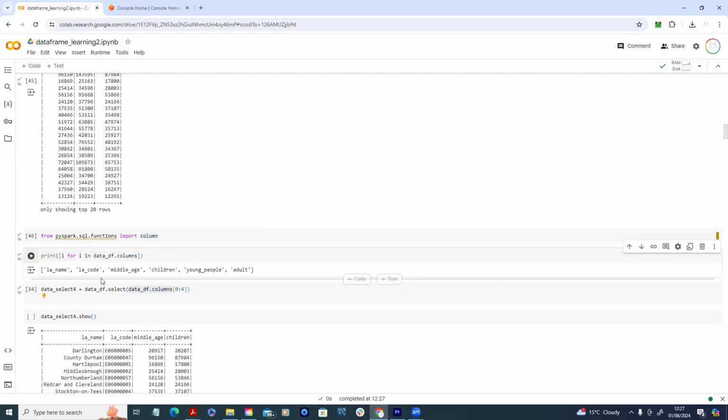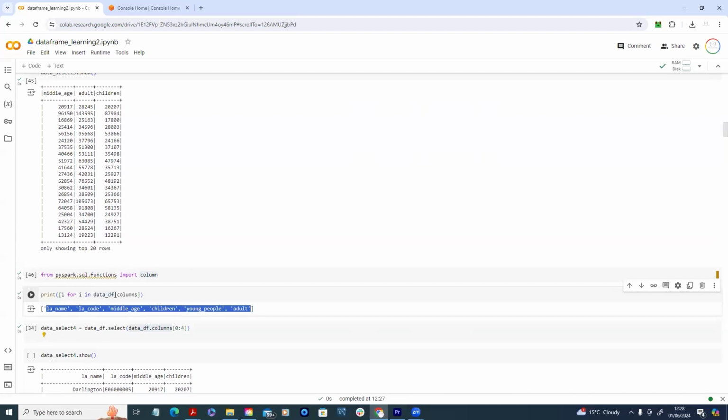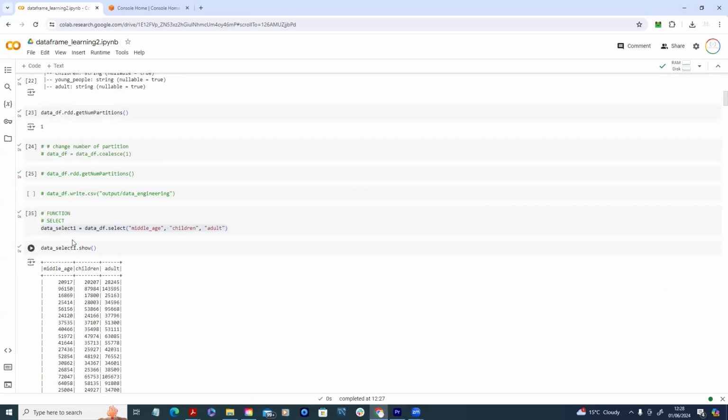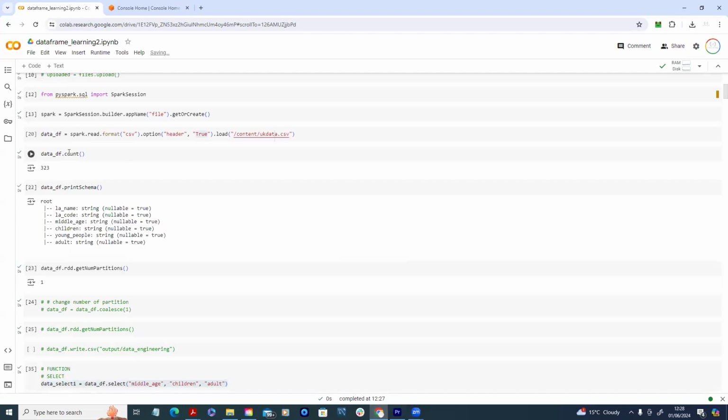So now I just did something. We're using these columns now. What I tried to do is create a list of all the columns that we have here from the data frame. Remember the data underscore df. This is the actual data underscore df, which has 1, 2, 3, 4.